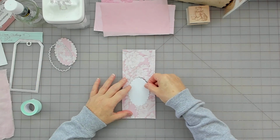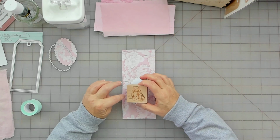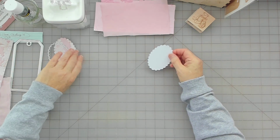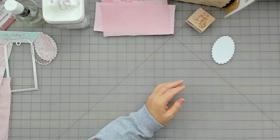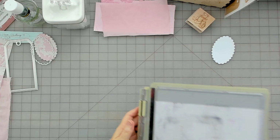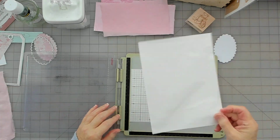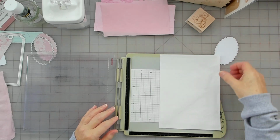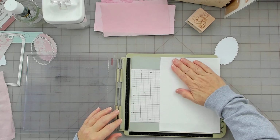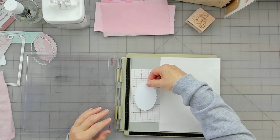So there's my piece that's going to go in there. So now I'm going to stamp the cute bear and the cat on there. So I'm going to save that. And I've got my sticky grid down. Because I only need a small area for my sticky grid, I'm going to move this over, protect this side. You can cut smaller pieces down, but so I'll do that.